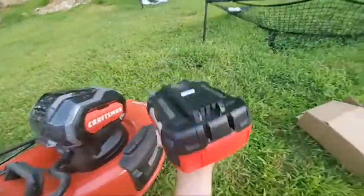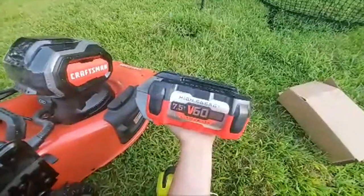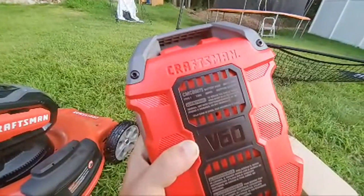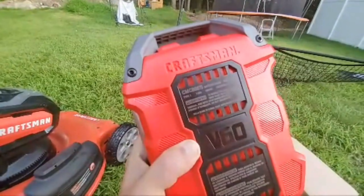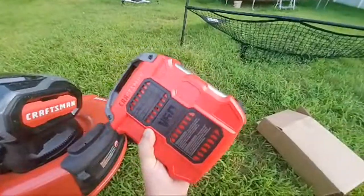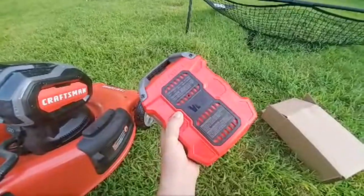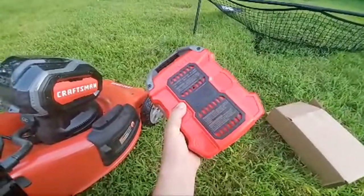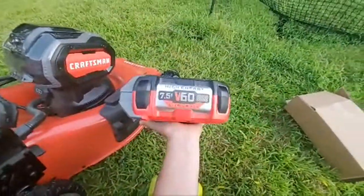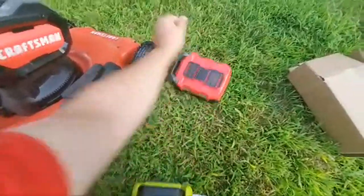I mean, it's big. You can't put this in any other tool, no doubt. This has got to be around 5-6 pounds. All right, but again, it's a 450 watt hour battery. That's pretty crazy. That just goes to tell you guys, that new 10 amp hour battery that's coming out by Ego, I don't think it's out yet, but it should be coming out before the end of the year, that thing's going to be easily over 500 watt hours. But yeah, again, this battery is really only for the mower. I can't see putting this on any other tool.